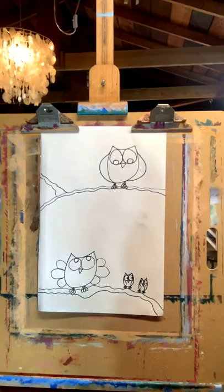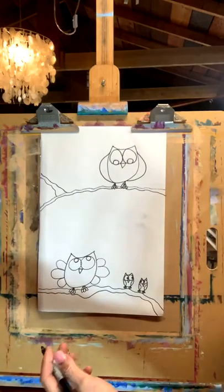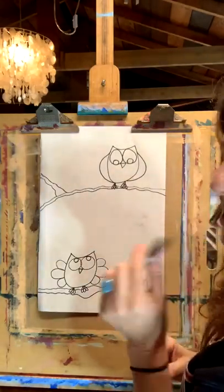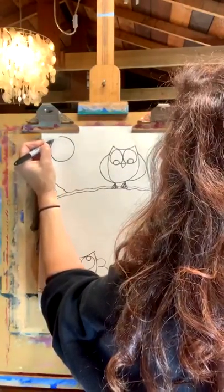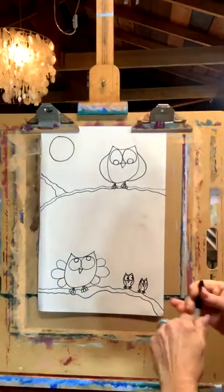We've got owls. Okay. One more thing that I like to put in to this drawing, since owls like to come out at night. What could that be? What'd you say? That's right. The moon. Let's put the moon in. We draw a circle up in this corner right here. And there's our moon, okay?